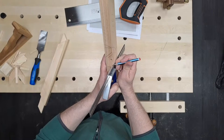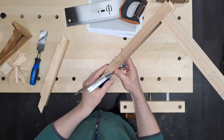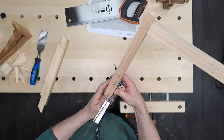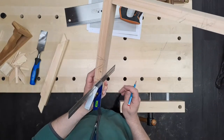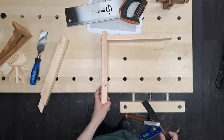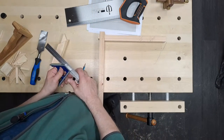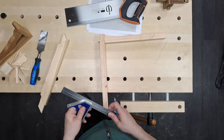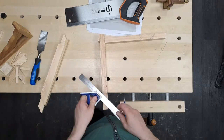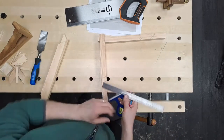You've got to look on that one. You do. Go through. I have to lose my line. I should really put this in place. Watch it. Good. Okay on that one. Okay. So how are we doing on time? Okay, 2 minutes, that will get it just marked up. So next week, get the chisels out and start cutting.